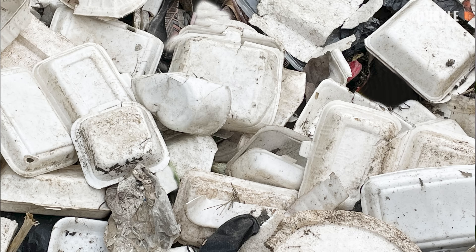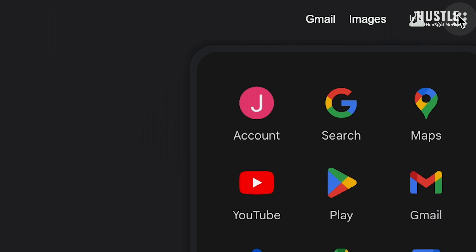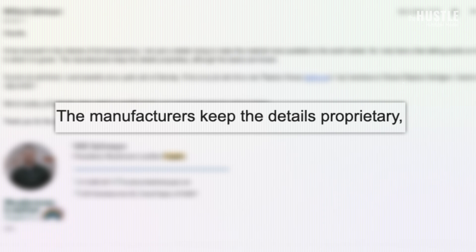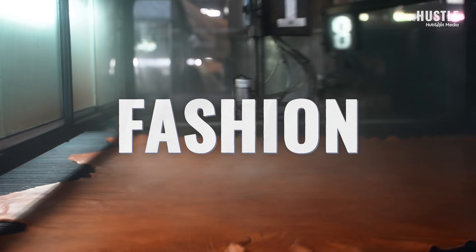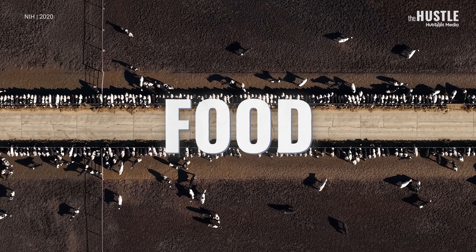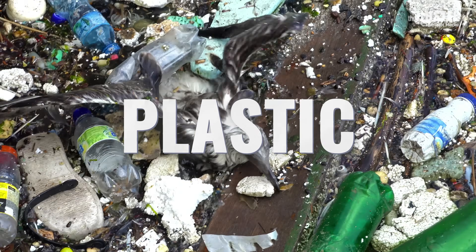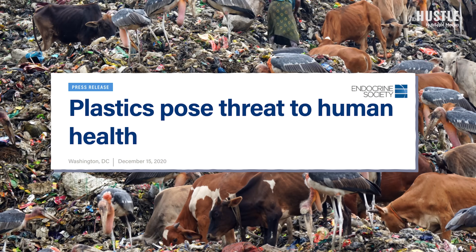These mycelium blobs have not just become a meat alternative for hungry vegans or an alternative to packaging — they've become a viable alternative for our economy's most polluting vices. Most leather tanning uses dangerous chemicals that can pollute rivers and expose workers to carcinogens. Livestock farming accounts for around 14.5% of global greenhouse gas emissions and is one of the leading causes of deforestation in the Amazon rainforest. Conventional plastics are petroleum-based and can stay for hundreds of years in the environment, broken down into microplastics that harm marine life and potentially disrupt human hormones. And plastic is finite — once we run out of fossil fuels, we run out of plastic too.